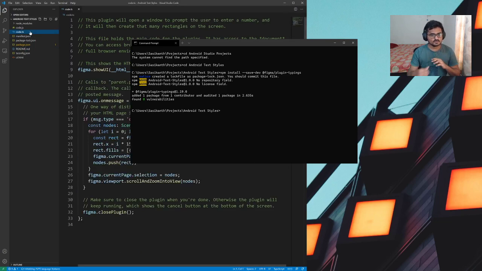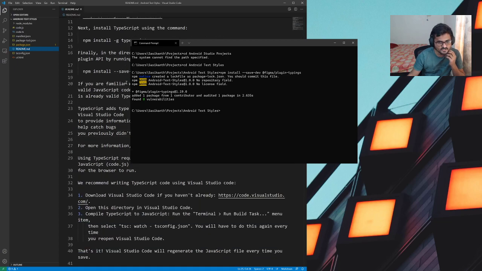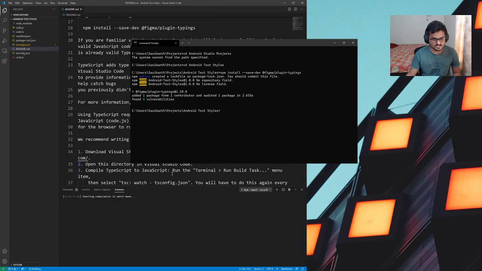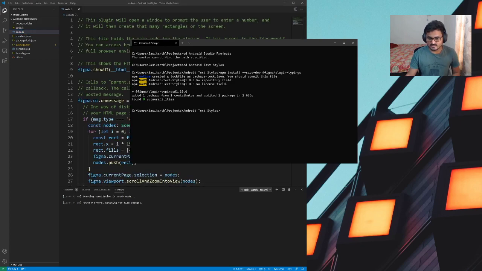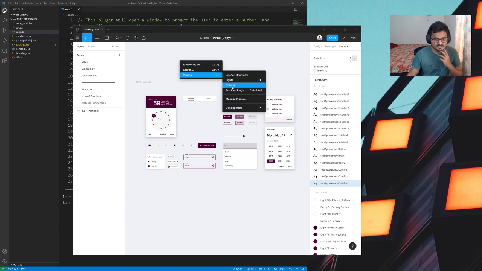Right, cool. So we have pretty much installed our plugin. We'll be using TypeScript for developing that. All right, so all we have to do is run it and make sure that it's constantly watching our changes, I guess. Sweet. So if we run our project now, we should be able to see how this works.